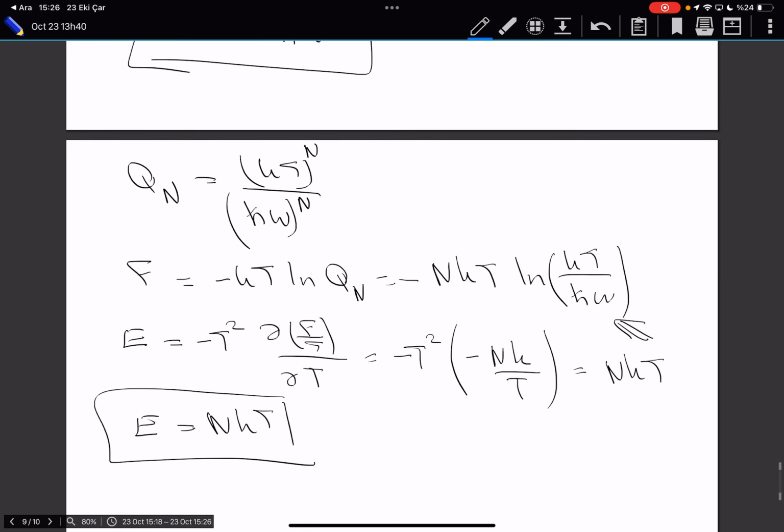What about the pressure? There is no V. Nothing depends on volume. You see, a harmonic oscillator cannot exert pressure on the surface, because just oscillating over here is not hitting the walls. It's confined in a finite volume, not because of a surface, not because of a confining volume, but rather due to the interactions. So that's why it just doesn't make sense to talk about the pressure anyway.